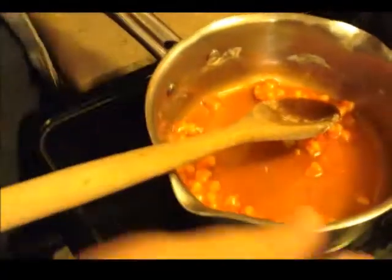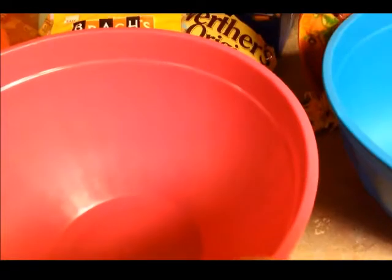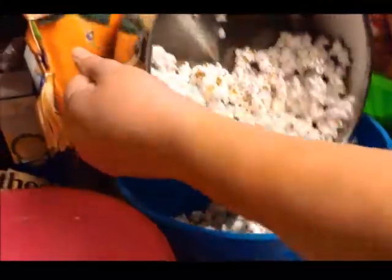Okay, so while that's melting, I've got it on a lower heat. We're going to take this popcorn over here, and I'm going to get me a rag so I can set this on my counter. And we're going to move these out because we're going to make this flavor of popcorn too. Like I said, Grammy Nene's been in here testing things in this kitchen. And we're going to add this here. And this is going to be my green apple because it's green. We're going to add a little bit of this popcorn into it. And you see how beautiful that popcorn is? It's just beautiful. We're going to add this into there.